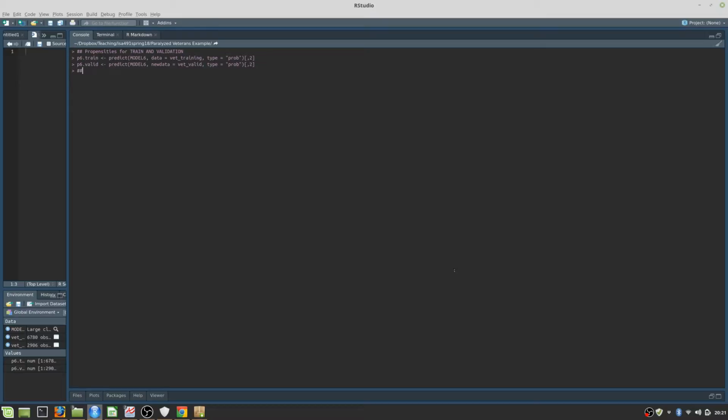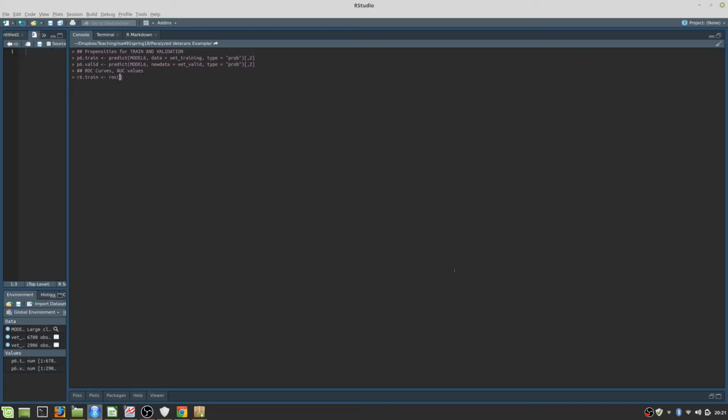Let's now get the ROC curves and AUC values for both training and validation. Let's name this r6.train.